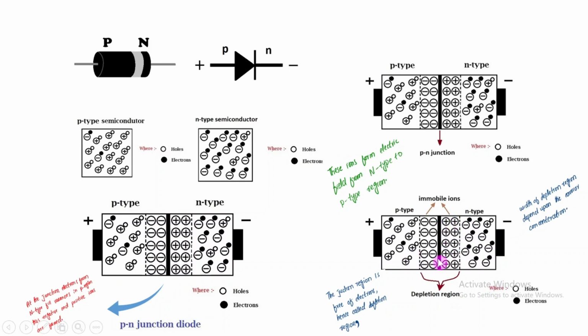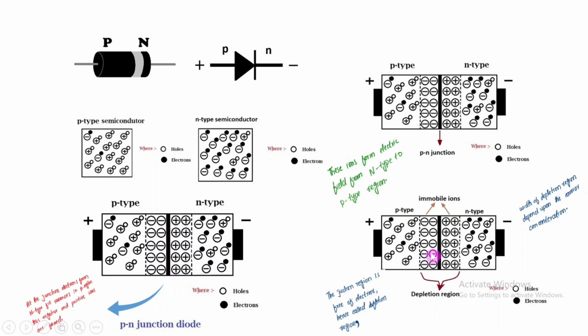Let's take another close look in more detail at this potential barrier in the silicon crystal. If we have the silicon crystal, on this side we add the boron atom, which belongs to group 3, and the p-type region will be formed. On this side, if we add elements from group 5, the n-type material will be formed, and here we'll have that PN junction. If we have silicon in this case, then this potential barrier will be up to 0.7 electron volt. This potential barrier is formed due to these ions.